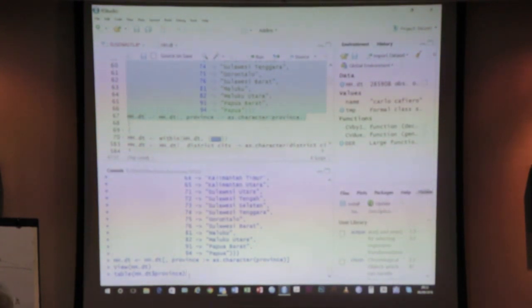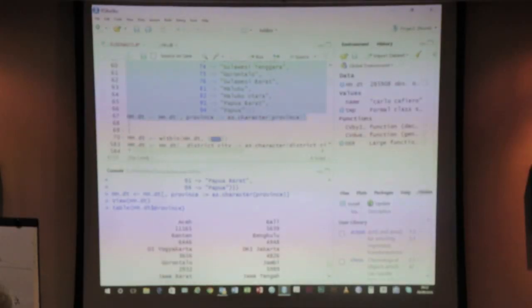And if I run this command, table HHDT province, it tells me that in Aceh, 11,165. Bali, 5,639. Banten, 6,400. So you can check that this corresponds to the structure of the Susenas.